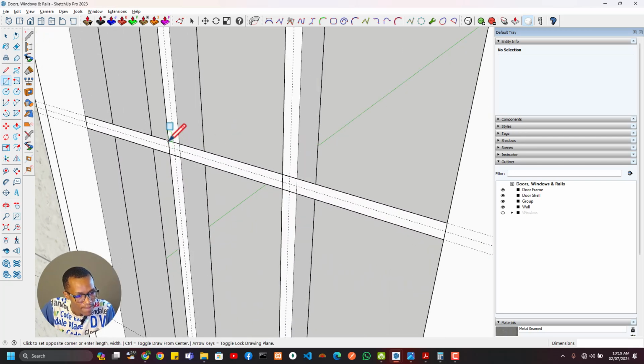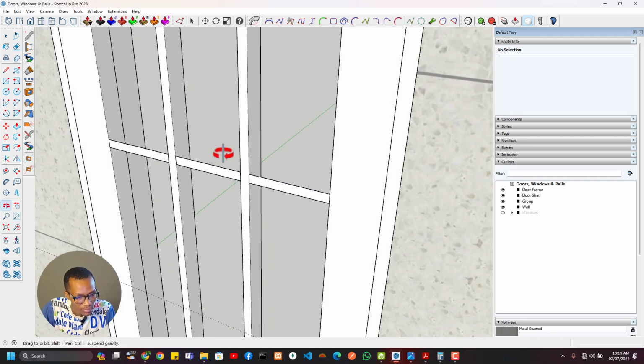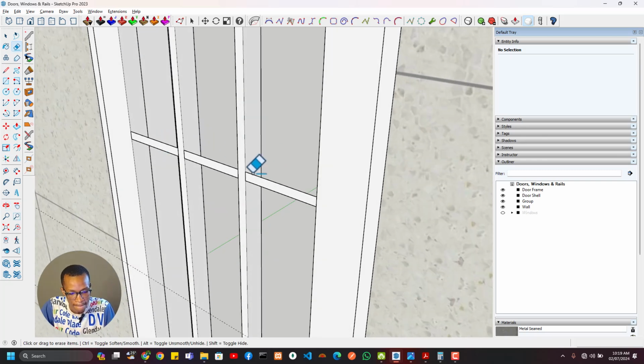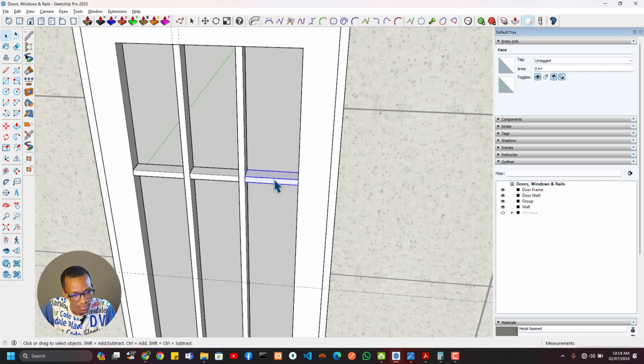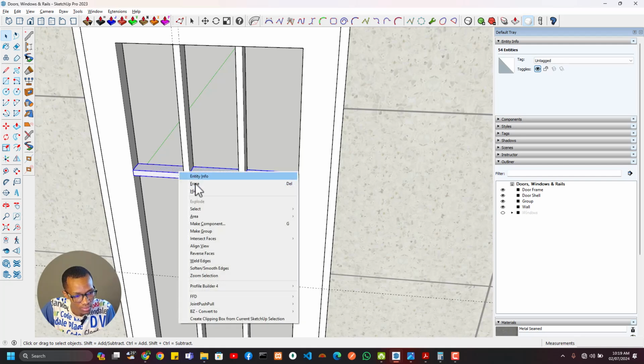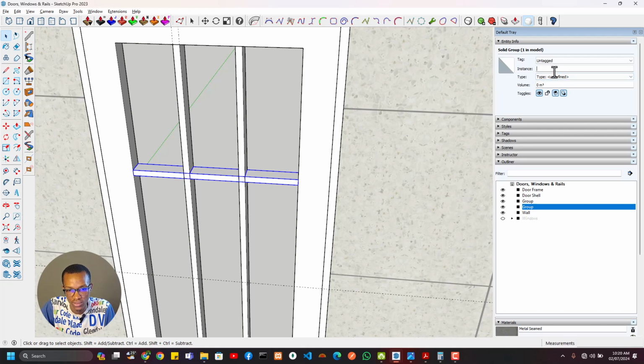All right, so I want to span it. By that I mean I want it to run from here to here and not all through. So I'm just going to clean that up. Right, so it goes from this point there, so it's more realistic in nature, right? That's 50, 50, 50, right? So group, right? So I'll call this horizontal span. I just say H span, and this will be V span.